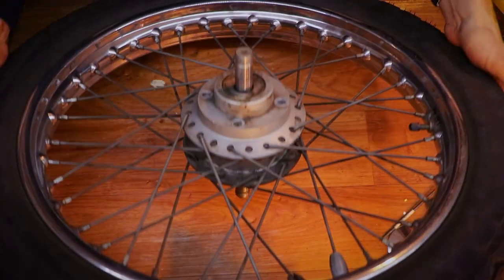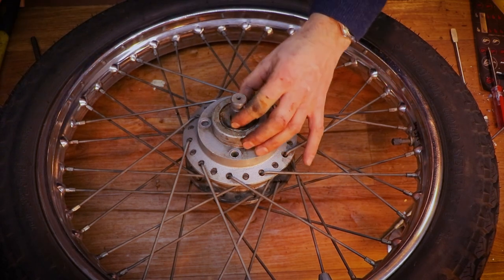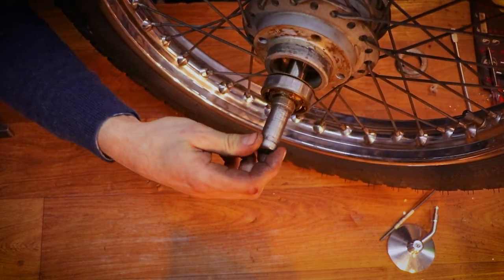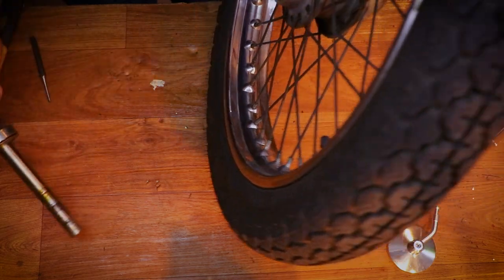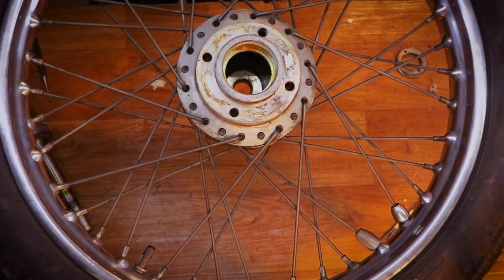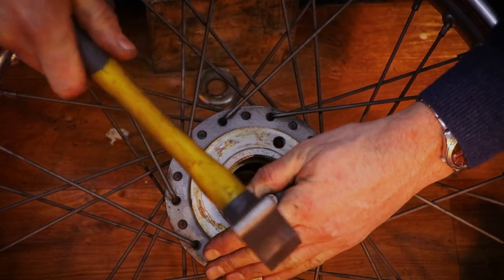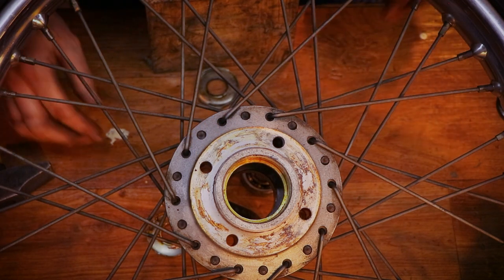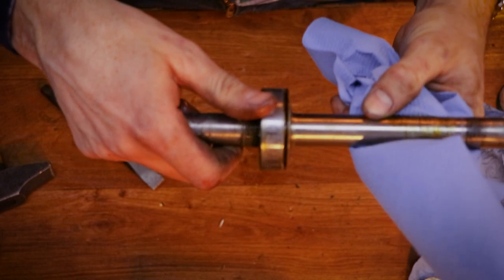Anyhow, okay. There we go. And so, out comes this bearing. Nice, beautiful shaft. Inside here we have the bearing cover, as it were. And there we go. Voila. This one's actually not too bad. Don't know if the mic's going to pick that up.